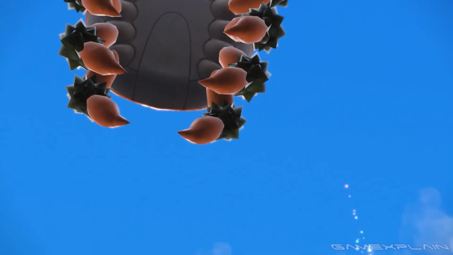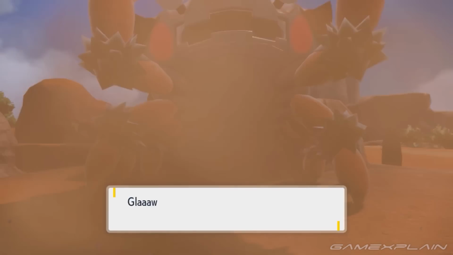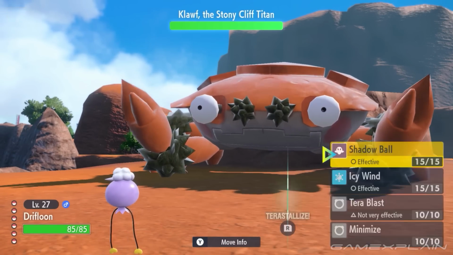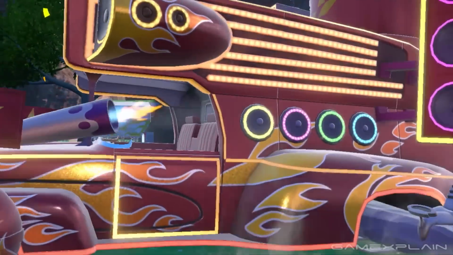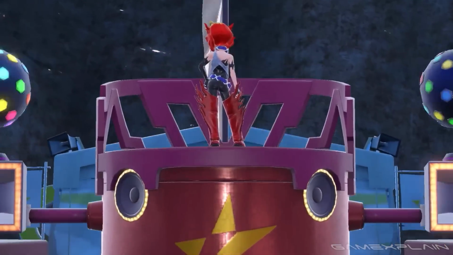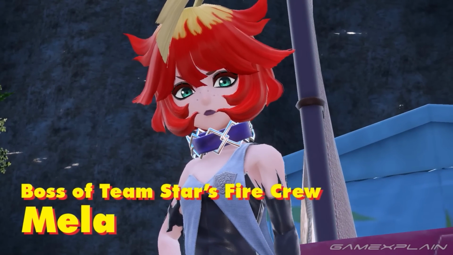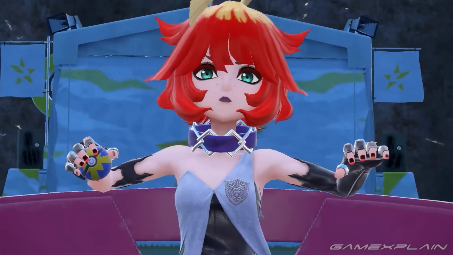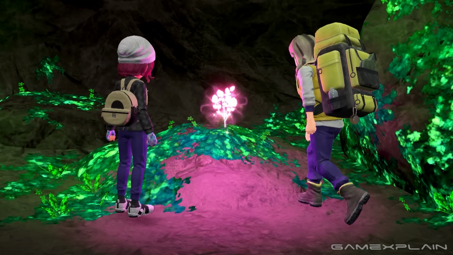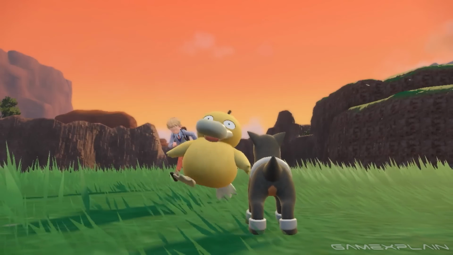There are 2 other stories outside of Victory Road. Path of Legends, which follows Arven and his hunt for the Herba Mystica, taking out enormous Titan Pokemon along the way, and Starfall Street, following the quest to take out Team Star, a team of delinquent students causing trouble for the Academy. Both of these are smaller in scale than Victory Road, but that doesn't make them less important. Through Path of Legends, you learn more about the Paldea region as a whole, and the mysteries surrounding it, while Starfall Street teaches more about the Academy and its students.